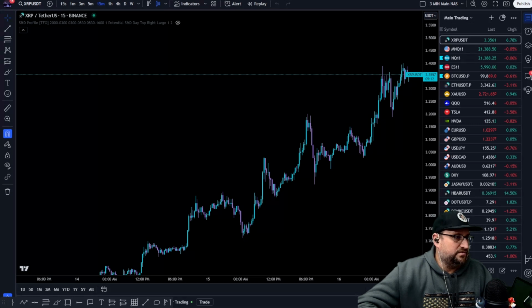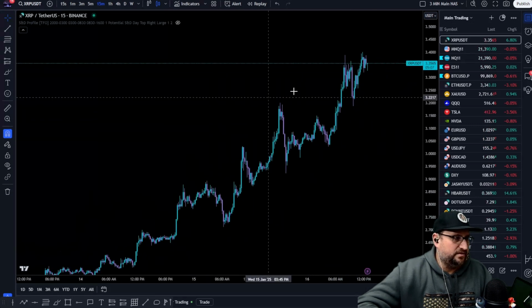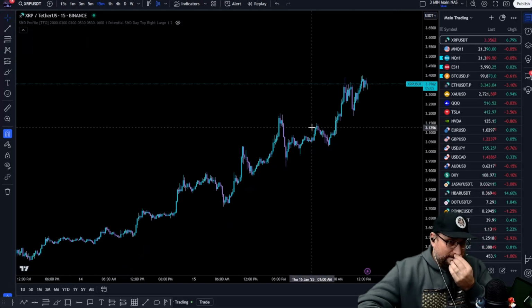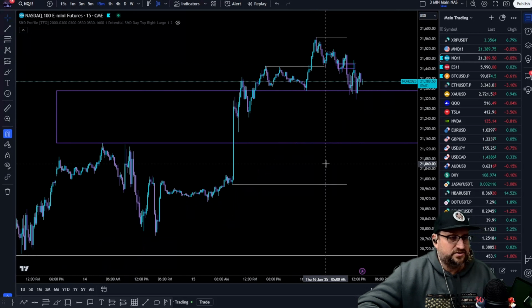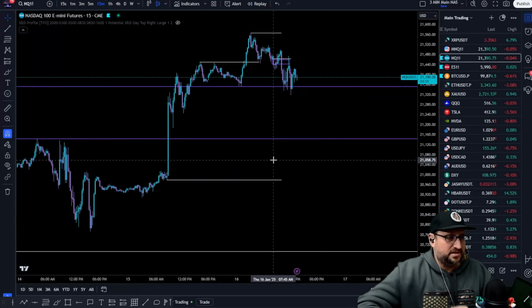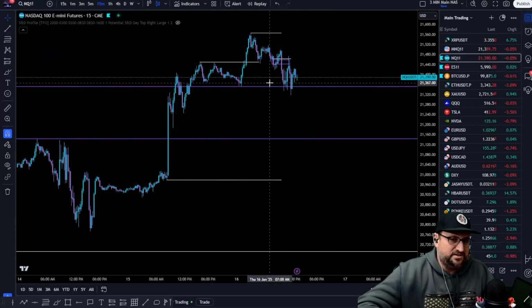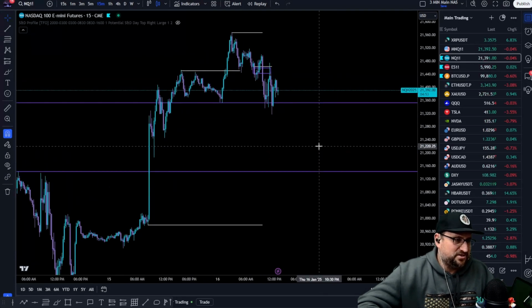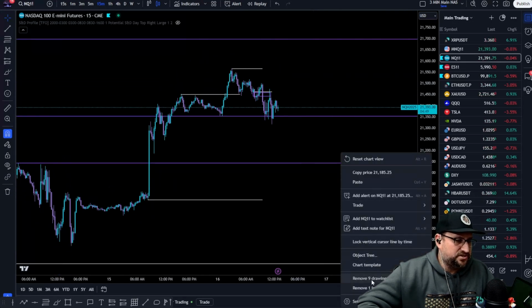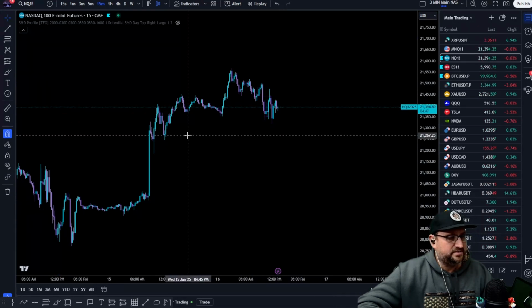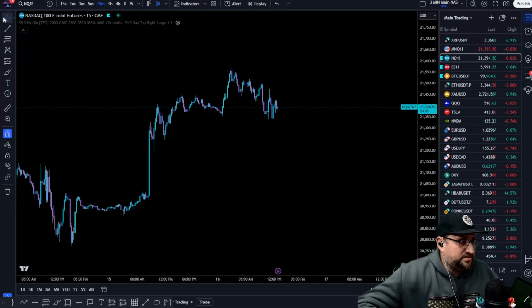So let me switch over to my other chart here. Here we go. All right, this is just some XRP. All right, I've been watching XRP, paying attention to this crypto pump. I trade NQ. This is what I trade. This was marked up for today, and this is all I do when I do charting. All right, so let's talk about this. Okay, so let me go ahead and clear this chart. Remove the 9 drawings. That sounds great. And let's just start over here.